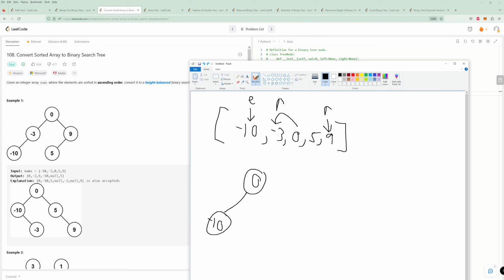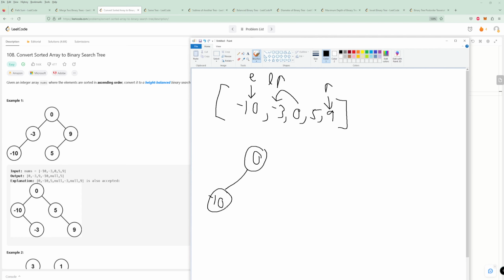So then we also need this right node, right? So when we go to the right of this node, this left and this right will be equal, so this will be the only node. So then we go to the left here, and now we... my mic cut out there. So now we go to the right here, and then we put in this node. So then we go all the way back, and let me just erase all this.